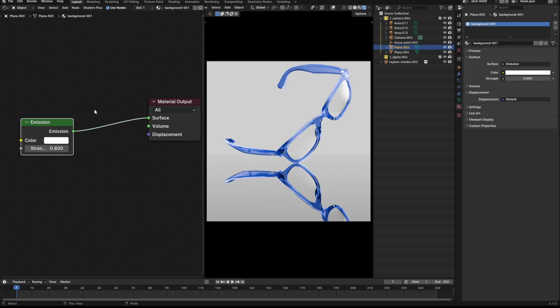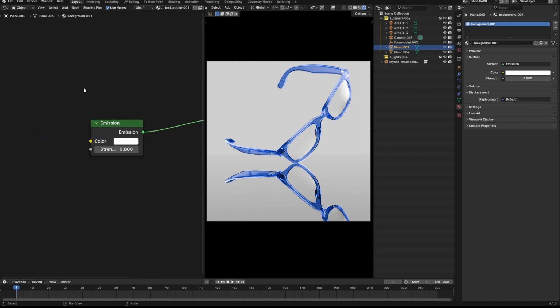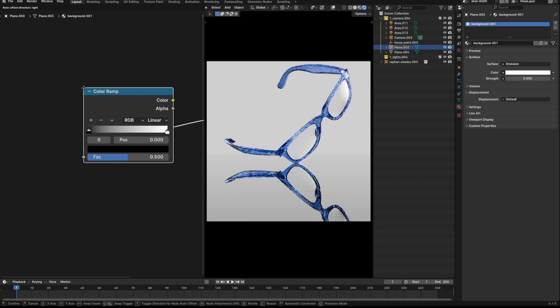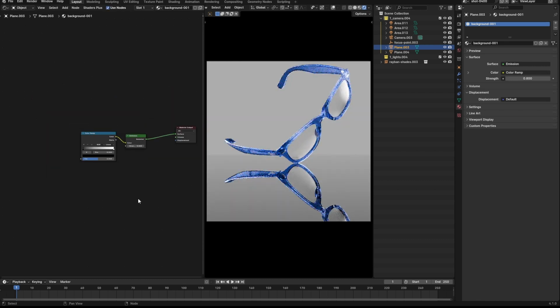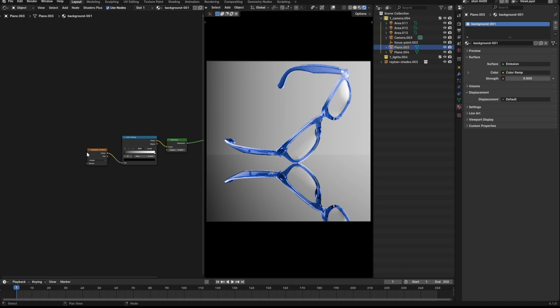And then I'm gonna add a ramp. We're gonna connect that. And then I'm gonna add a gradient texture. Connect that. And then I'm gonna add texture coordinates.